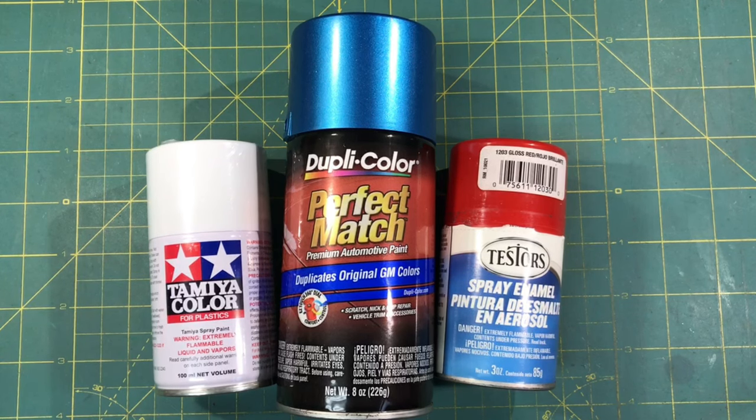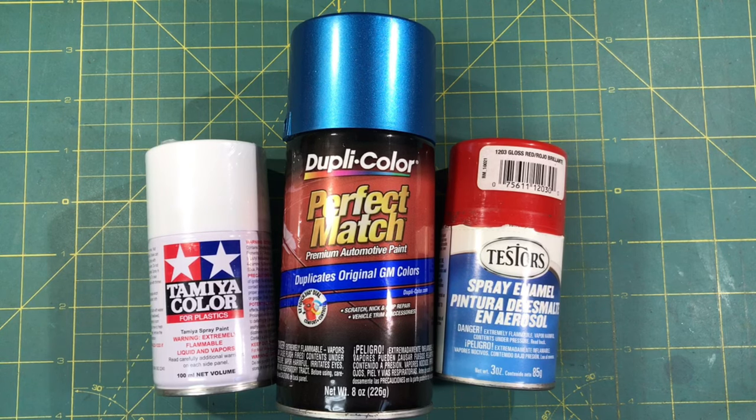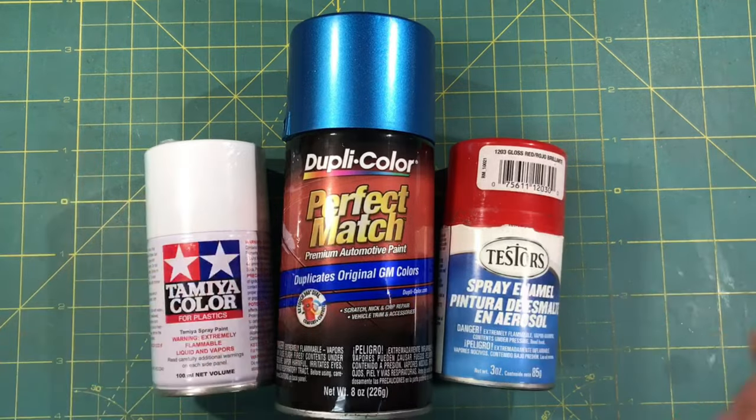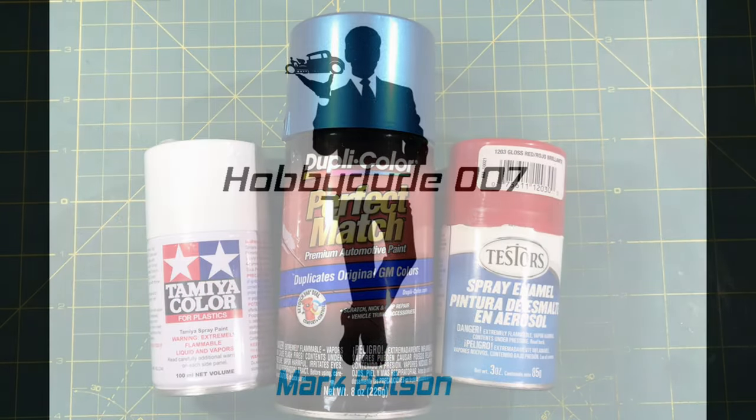For some time, I have mentioned that I decant many of my spray paints, and I've received in the comment section, as well as a number of emails, two questions. First of all, why do you do that? Secondly, how do you do it? Well, today we're going to look at the answer to those. Stick around, we'll take a look.